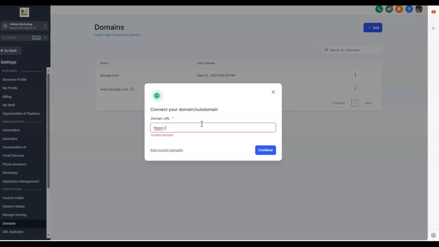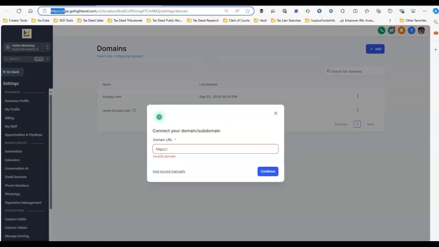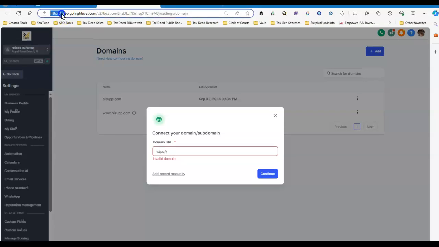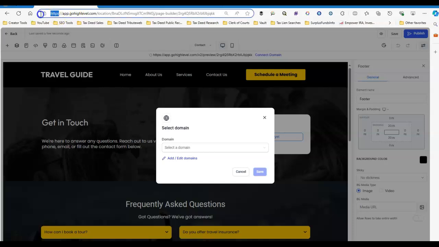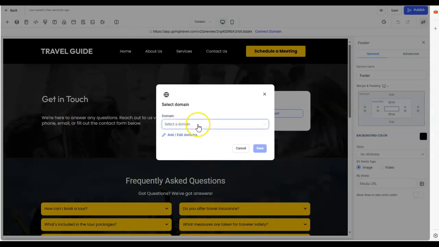Oh, by the way, let me see if I type this right here. HTTPS right here is something that is very common on all addresses. I'm going to have to bring this down again. If you see this right here, oh, you can't see that, can you? Let's go back up here. So if you see this right here, that's HTTPS, right? Same one there. So that's just showing you that it's very common on everything.